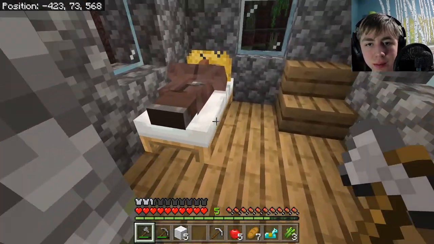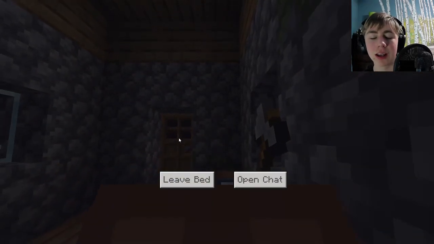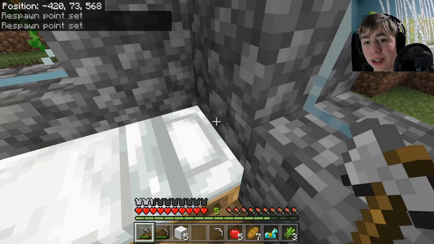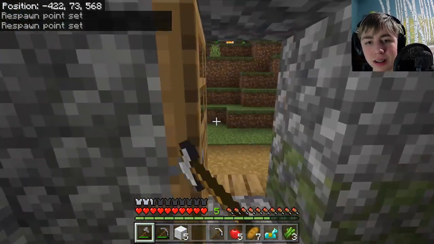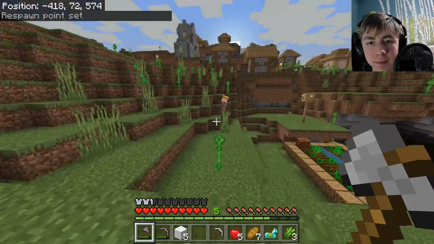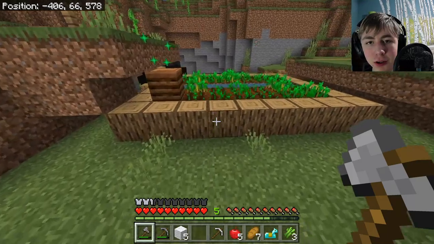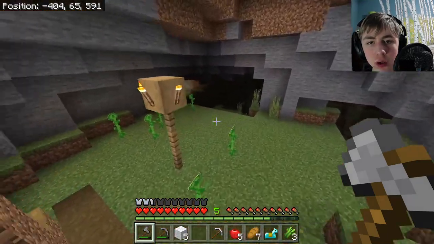All right. Gotta go to bed now. Get out. I'm sorry. Yeah, leave. Leave. Yes. They closed the door for us. That is so nice. All right, we're safe for now. Hey, farmer. Yeah, let's go.